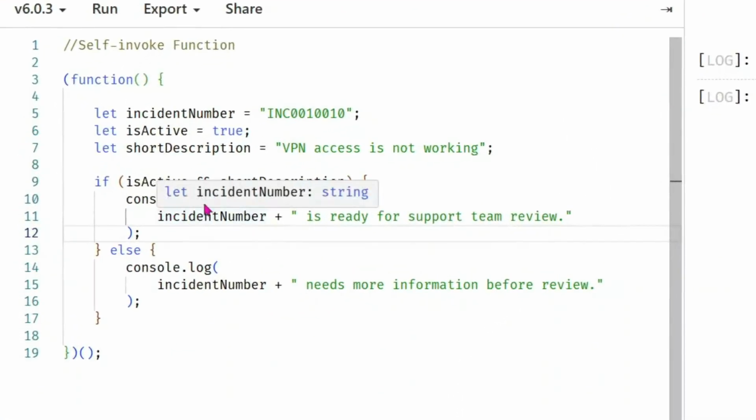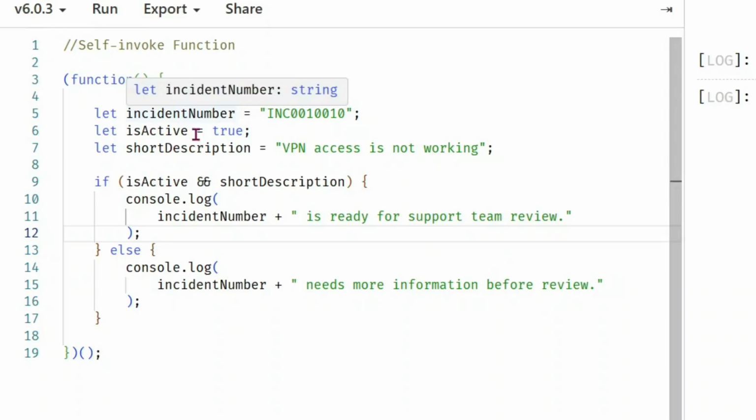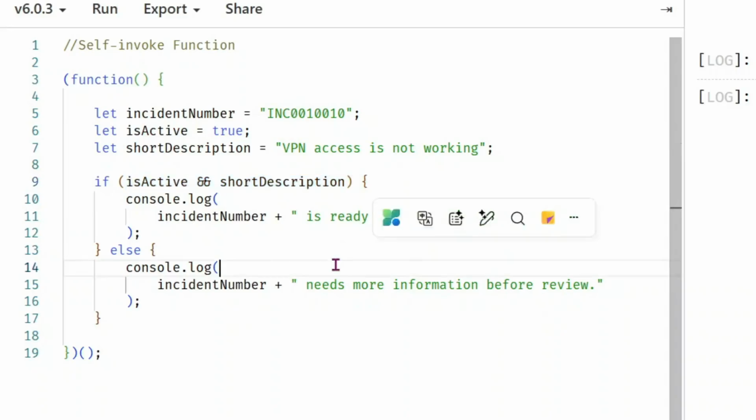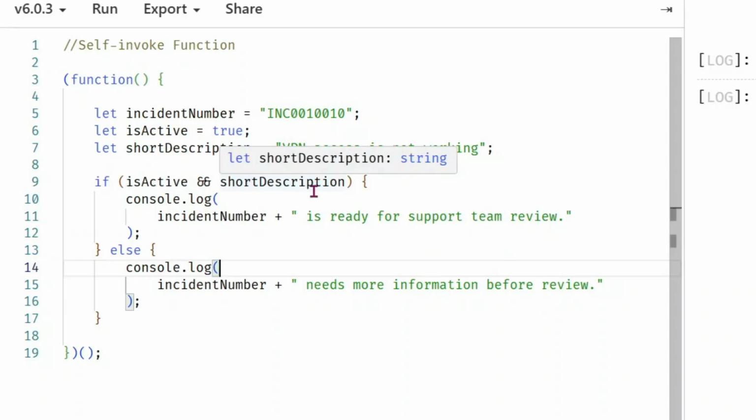See here, I have written a simple example with the help of a self-invoke function. I have declared a function. Inside this, I have declared three variables. The first is the incident number, given the number. The boolean isActive is equal to true. And the short description, a string value inside it. I am using the if condition here and checking isActive is true and short description has a value, it means it is not empty.